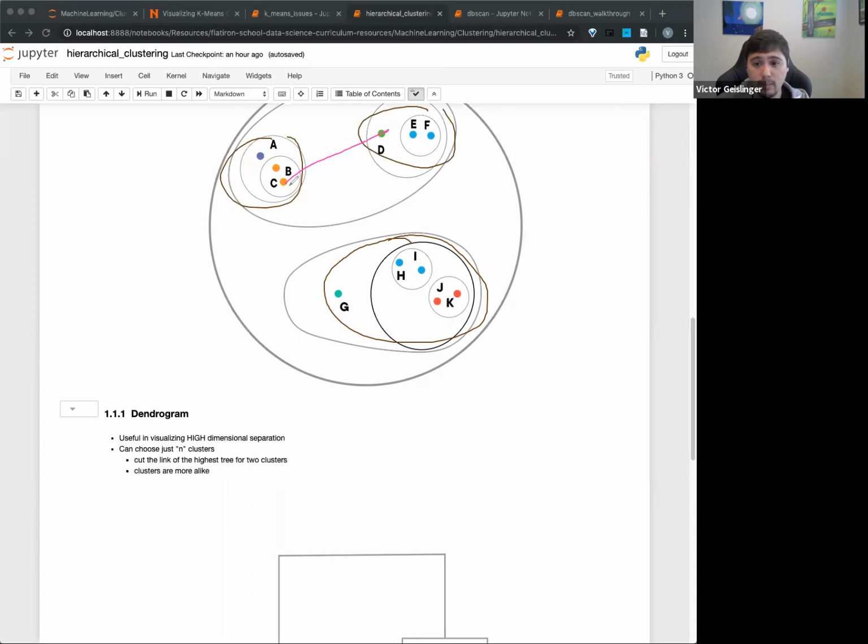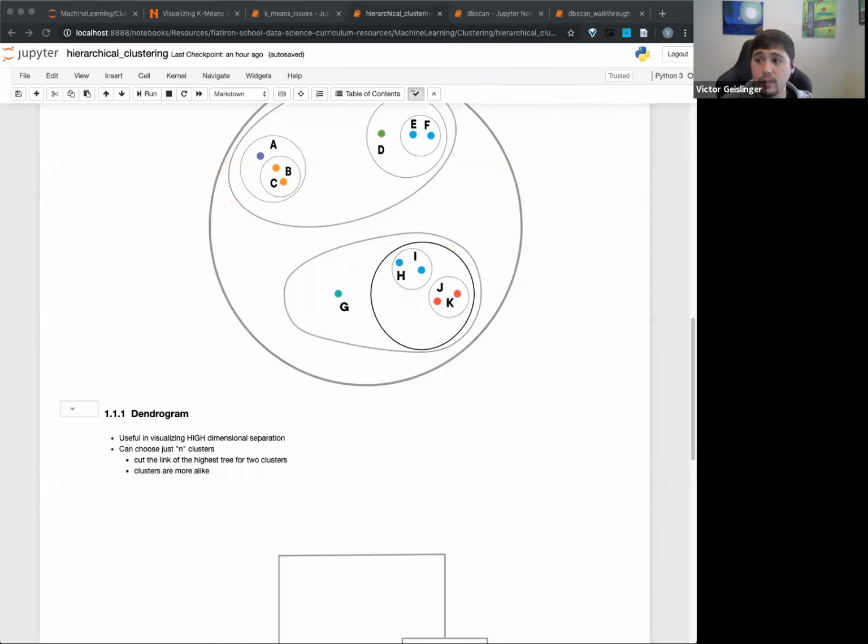For this group, maybe C and G are the closest, so this is going to be closer. And from this group, we already have C and D, and this one's going to be C, D, and H. Those are the 2 closest points from those different groups. And this is the smallest one, so we'll go ahead and label this together. And that's how we determine if groups are close together or not. Does that make sense? Okay, so that's called single link.